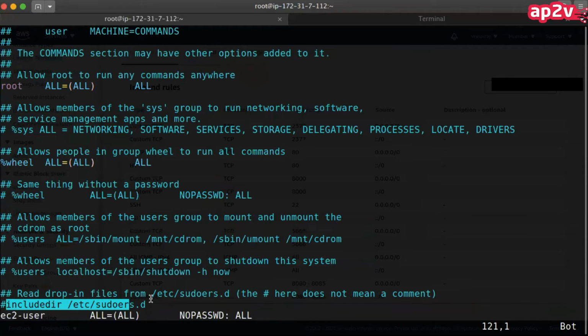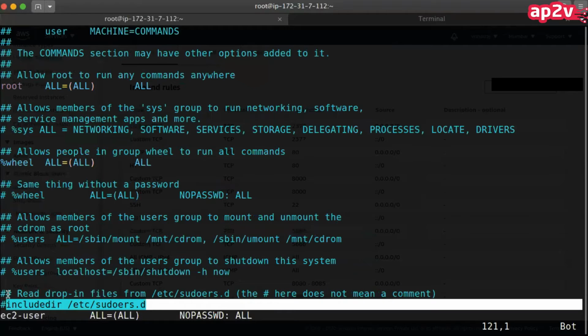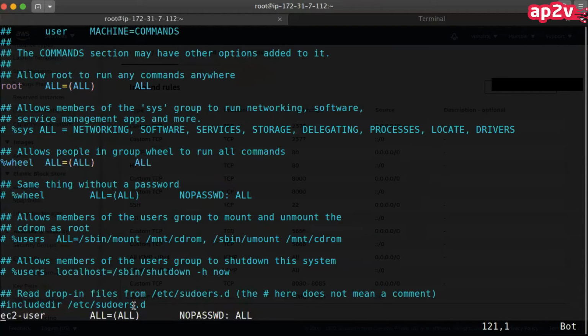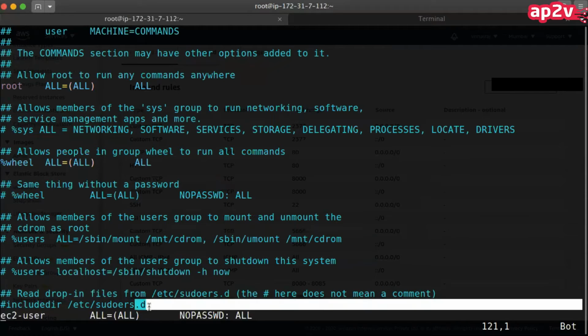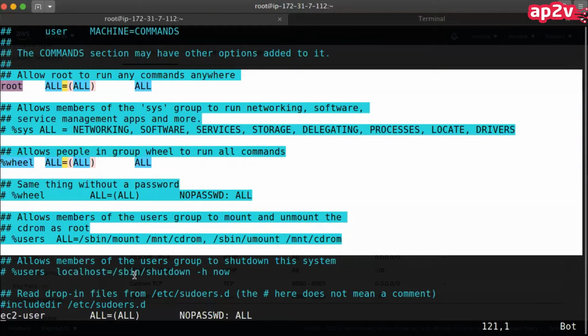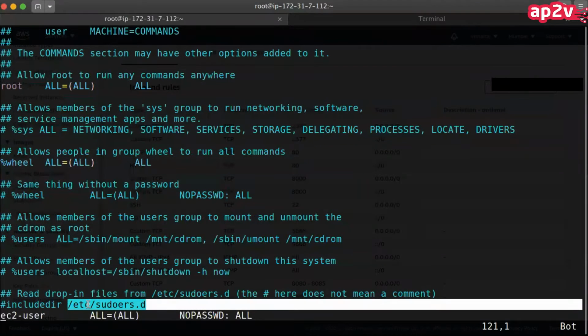Multiple times you will get this type of configuration in a Linux machine. You will always find a directory that ends with .d. Okay, what does it mean? When you want to modify any file, instead of modifying the original file, you can create a new file for the configuration. Just drop your file inside this directory. Most of the time you will find this inside Linux based operating systems. So what's the benefit of using this? Because you didn't modify the actual original file.